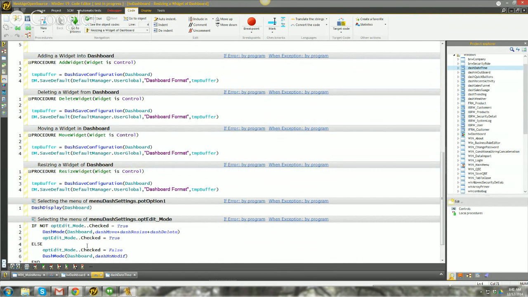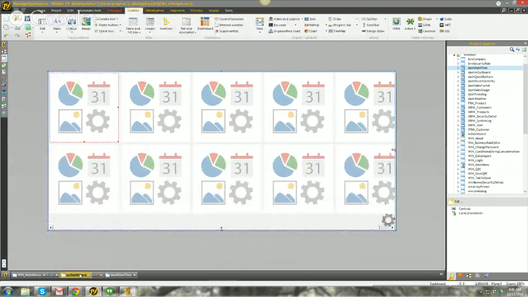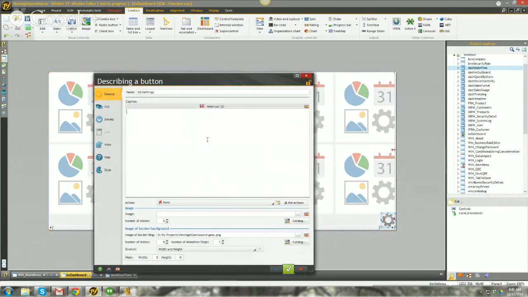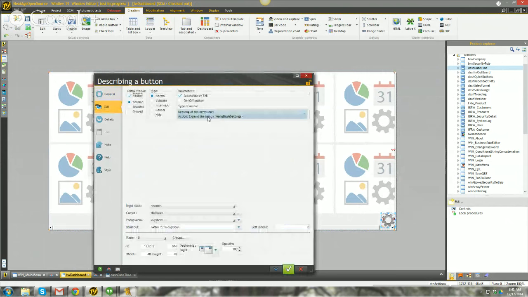Okay, now, like we were discussing, instead of using the default AAF mode, I did a settings button. That's what this button here is. And if we look at that button, it's displaying a pop-up menu, menu-settings.